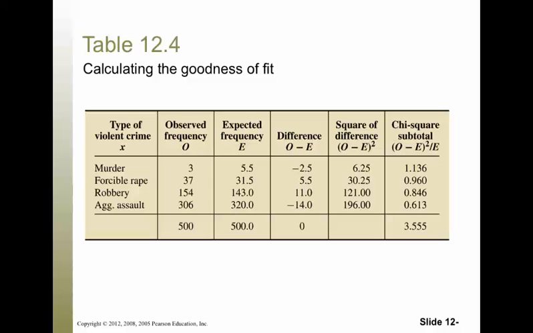Here's that same thing again. This is the expected based on the year 2000. So based on the year 2000 and 500 total crimes, this would be the distribution of those 4 different violent crimes. This is what they actually observed in some later year after 2000, say 2011. And this is based on 2000.